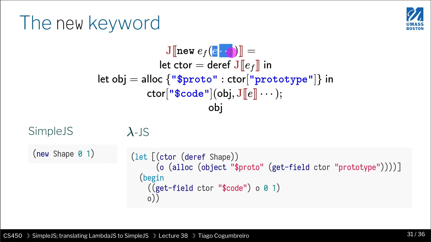You have to go through all the arguments that are defined in the new and convert them. This line is just saying that you need to translate every argument. Then to the argument list, you need to add OBJ, which is whatever variable you gave here. Once you have all of that, you need to look up the field code and pass all of that. The field code is going to be the function name.